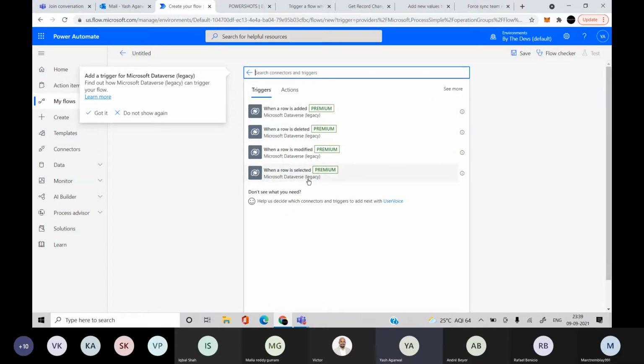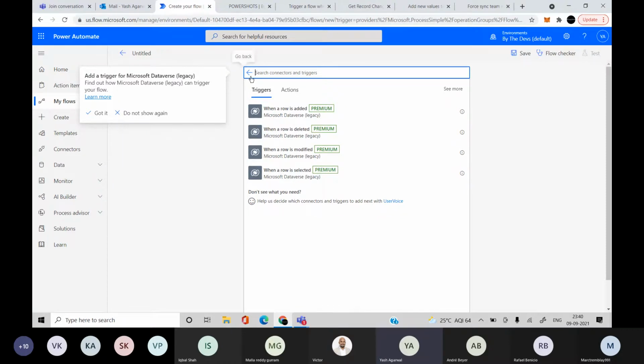But the one that is when a row is selected is kind of a manual one, and again, it has a correlation with a model-driven app. Say you've built a model-driven app, and now you want to run a flow on a specific record that has been selected on the app. You can select that, and in the flows tab, you'll be able to see the flow which is using this when a row is selected trigger. Then you trigger that flow and set up the entire automation based upon the use case of the scenario.